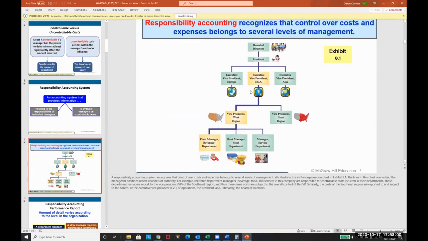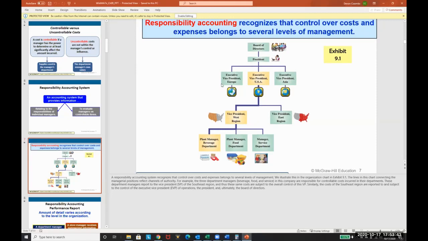And so here's a good example of how a company is structured. Hopefully we understand this from Business 101, but we have the board of directors. The board of directors oversees the very high level operations of a company, being appointed by the investors to represent the investors' interests. The board of directors then hires officers to run the day-to-day of the company. Generally there's a president and CEO, and then they hire people to run maybe the regional divisions, or they might run product divisions.